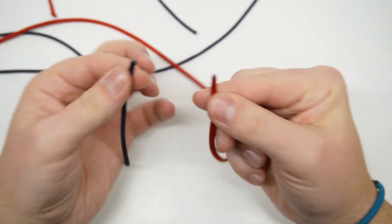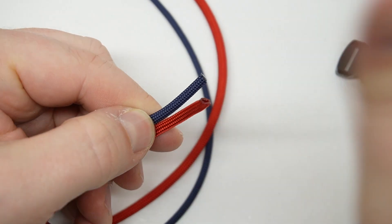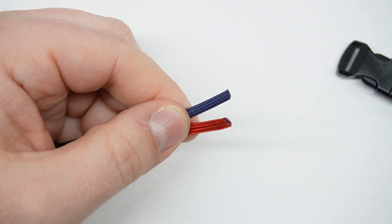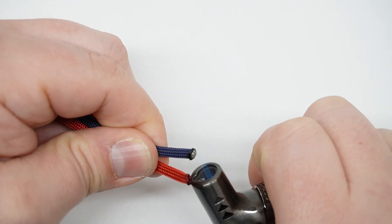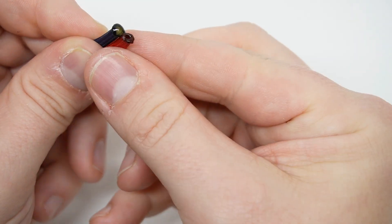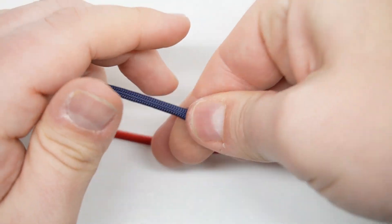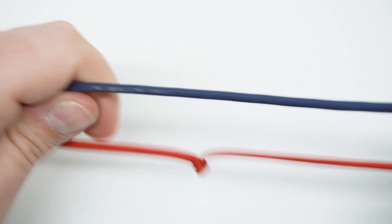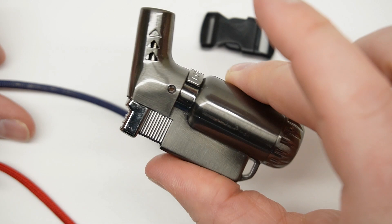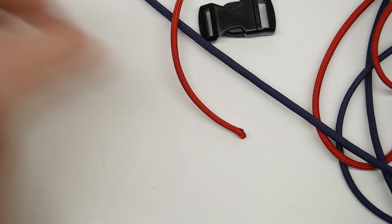The first thing we need to do is fuse these two cords together. We're just going to melt these two pieces here and then stick them together. Remember one of these is hollow — meaning there's nothing in it — and the other one has all the inner strands. Get those two hot, press them together like that, then I like to roll them in my fingers while it's still a little hot but not so hot that it burns you. You should end up with something that looks like that. Then I've got a half-inch plastic buckle and we'll be using a lighter again.